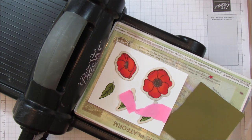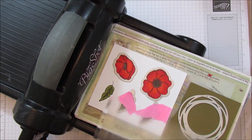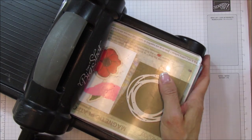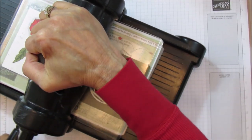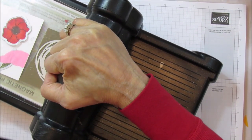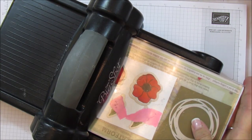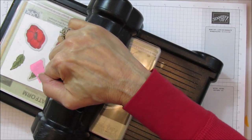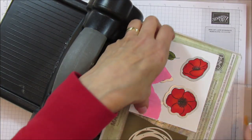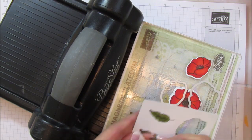Alright, so we're going to go ahead and do that, and then we'll put this one here, and that's the wreath. And we're going to run these through. Have that on a little uneven. I'm going to run it through one more time to be sure we got the wreath really good, because my Big Shot has been acting up on me. Oh, and it did move on me, that one.